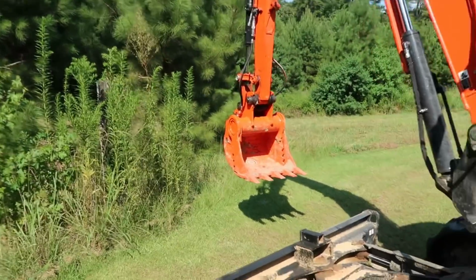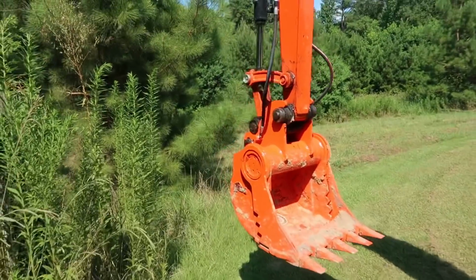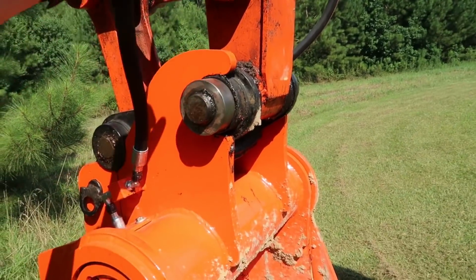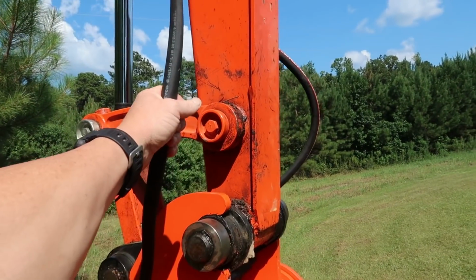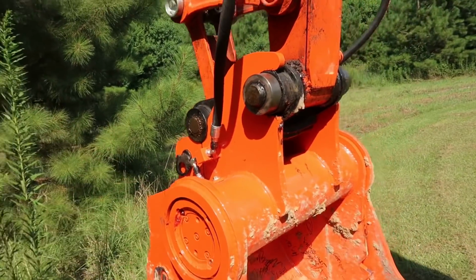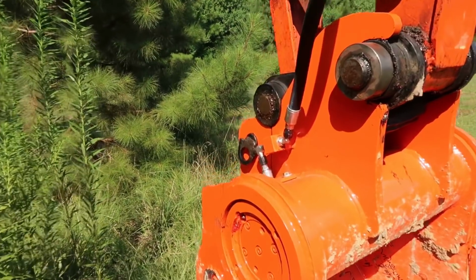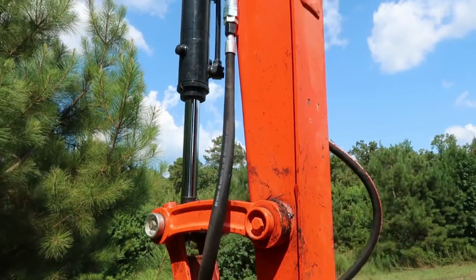Oh, one other thing, I've got hose protector. I am gonna put hose protector on this thing right here, on these hoses right here. I hadn't done it yet because I want to kind of see how everything's going to lay and how everything's going to do, and get an idea of what I need to do if I'm going to end up doing something a little bit different with these hoses or not.